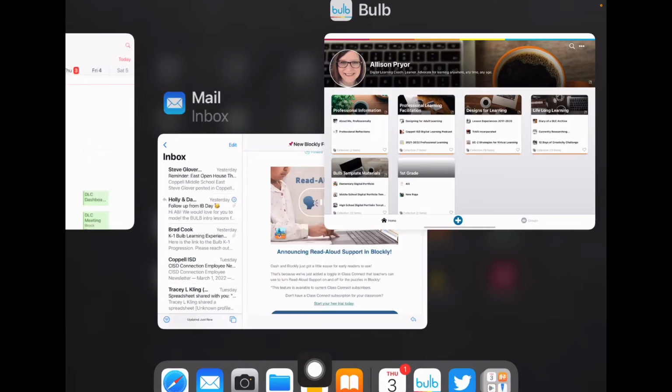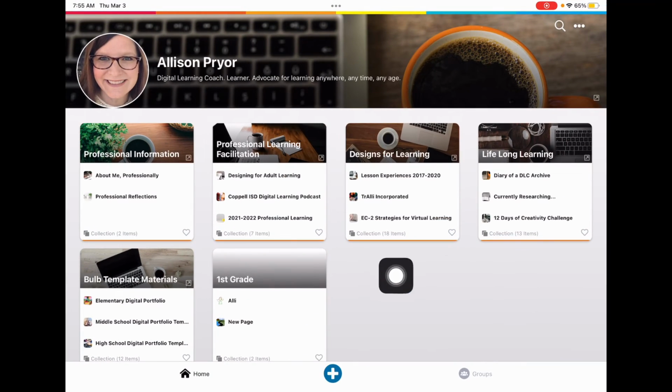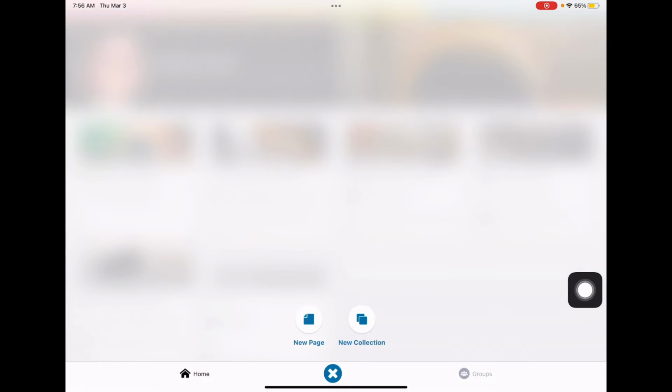I also love this app because of some of the visual pieces of it. In the past, we've started with a big template with K1. This year, and moving forward, we're going to scale back a lot, and we believe it's more developmentally appropriate for them to learn on that first lesson how to create a new page.